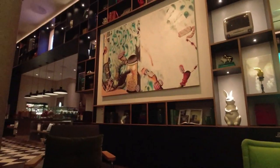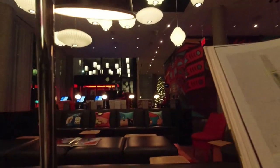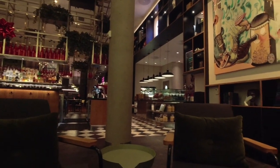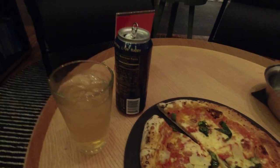This is the bar area with a little lounge space. There's some cool artwork, cool lamps, another lounge space, and that's the entrance and bar. There are cool books, statues, and I think that's what they're serving for breakfast tomorrow. We're eating pizza for now — yummy margarita pizza with a ginger kombucha. It's kind of busy, a lot of young people, bartenders are a little grumpy but the pizza is good.